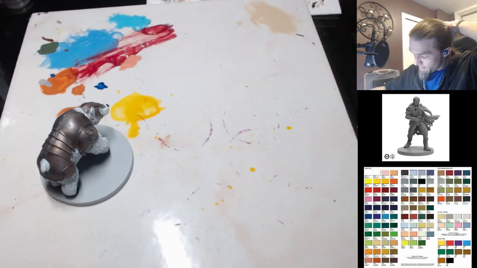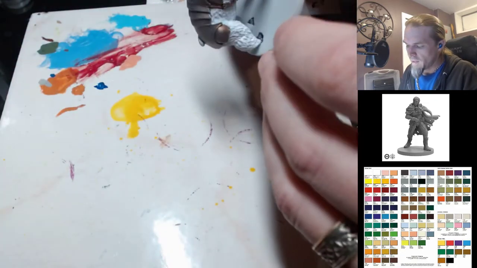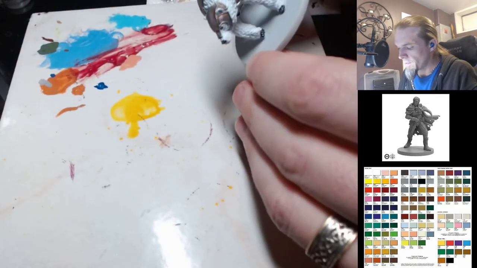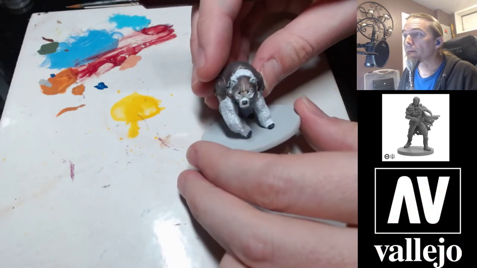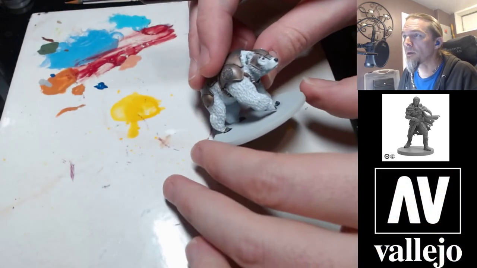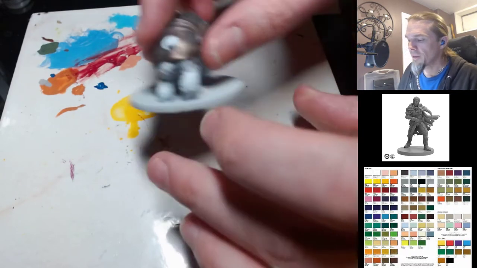All right, Trinket. Other than the basing, you're all set. I think there's not a whole lot more detail to work on for Trinket, so he seems to basically be done. He's got some eyes there. He's got his armor. He's a big old polar bear. Polar bear butt. So.